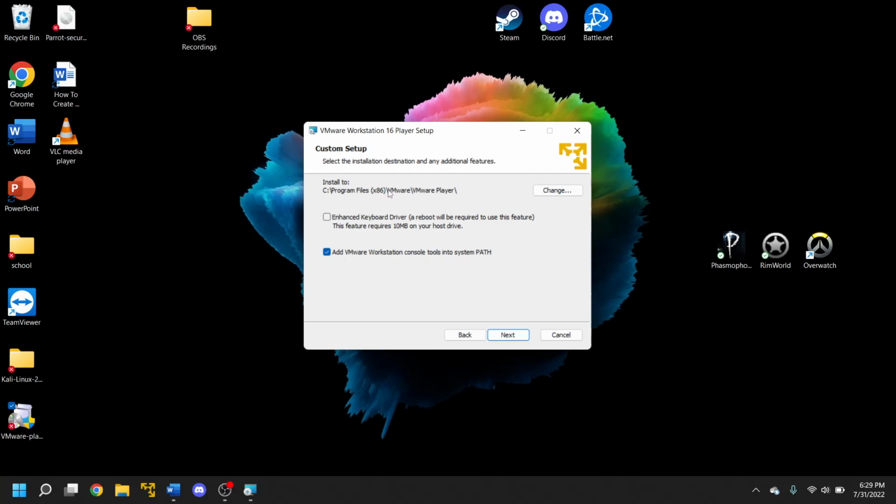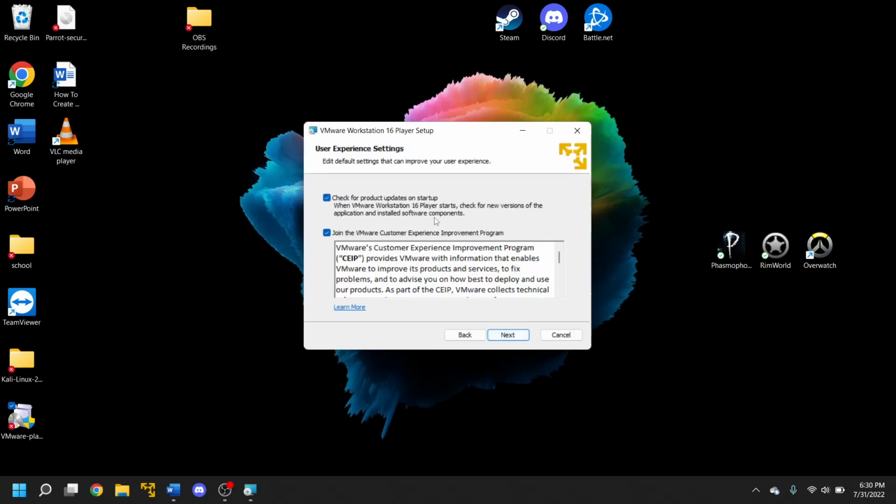I prefer to leave it as default, and we will leave these default settings for adding VMware Workstation Console tool into the system path. We do not need the enhanced keyboard driver to get started. So click next. I uncheck these because that's my preference.